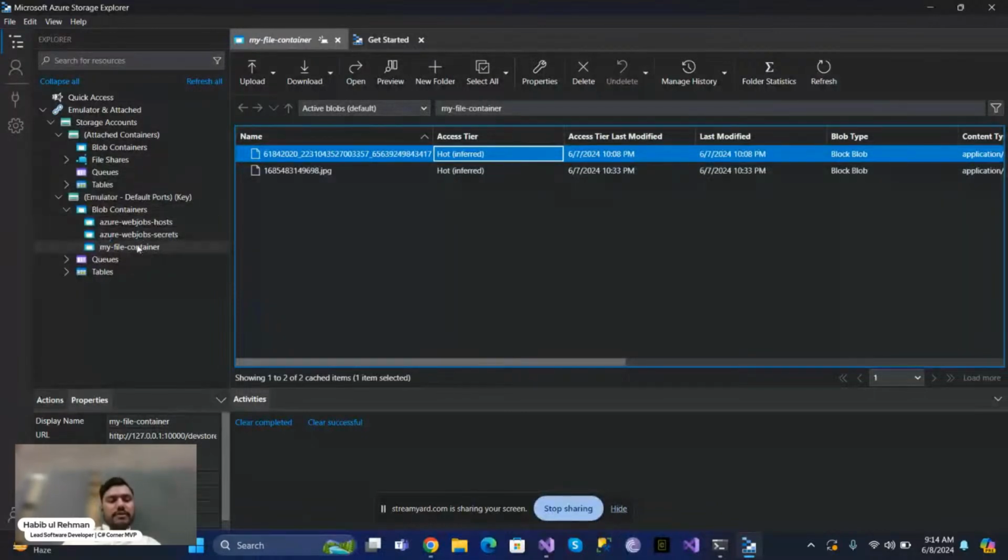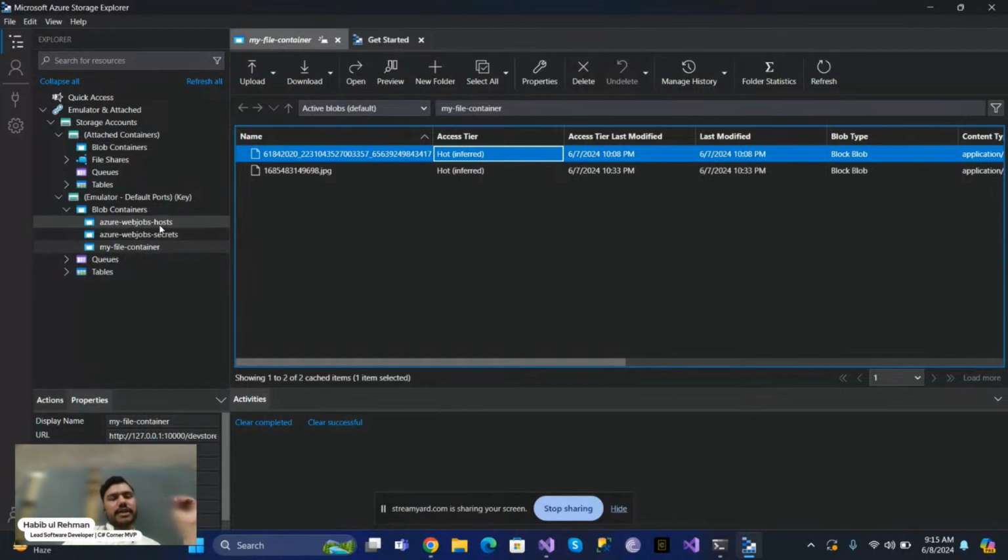Currently, I have three blob containers. Let me explain the structure of your blob account. First of all, we have a storage account on Microsoft Azure, and inside that account you have four options. One is blob containers, we have file shares, we have queues, and then we have tables. If we move to blob storage, the next option is blob containers. Containers are just like virtual directories where you can save data of different things.